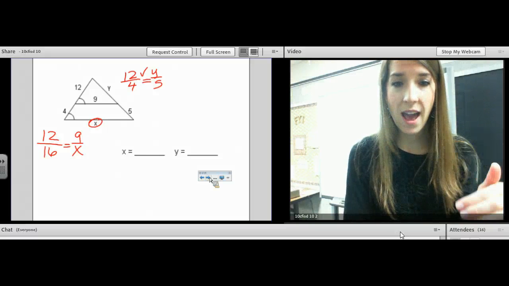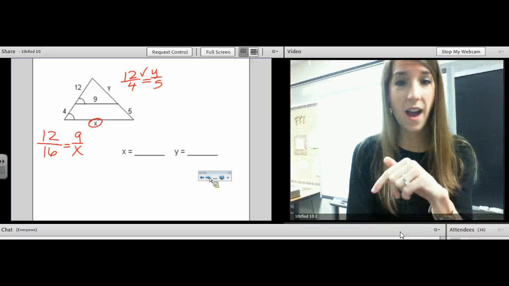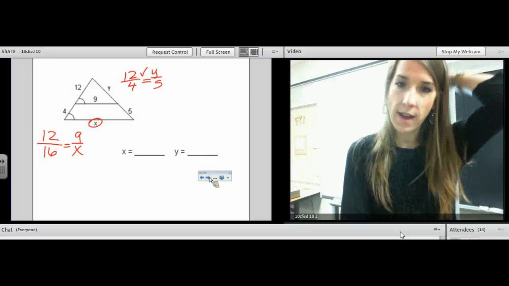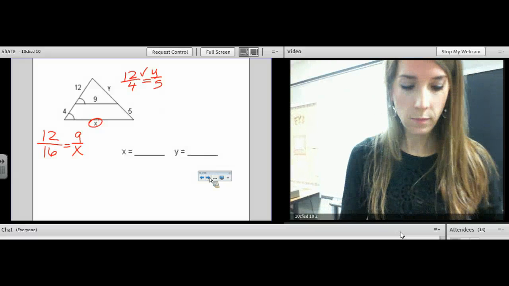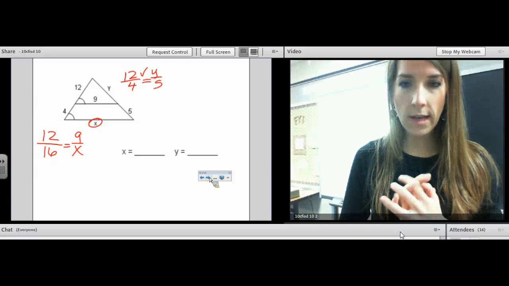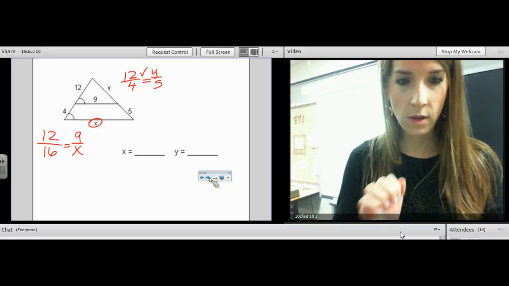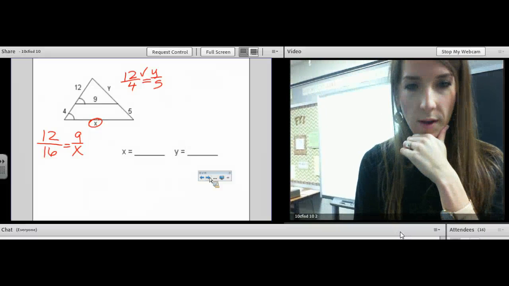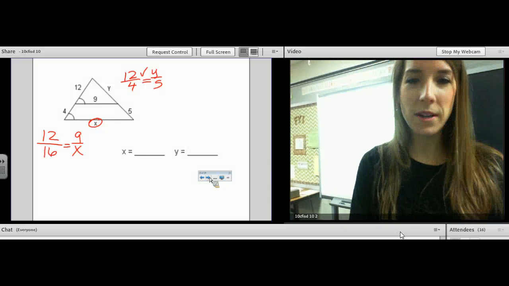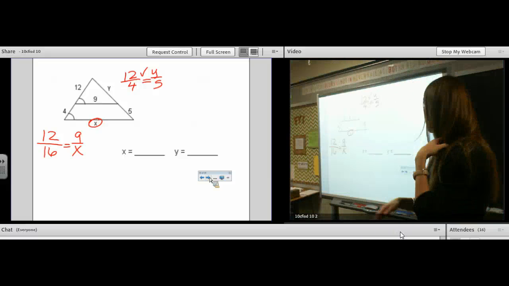Because 9 and x are whole sides and whole sides. y and 5 are a whole side and a partial side. So just please be aware and careful of that. Okay. 12 times 5 divided by 4. 15. y is 15. Well, I like these numbers better than those last numbers. 16 times 9 divided by 12. 12. 12 is the geometric mean of 16 and 9. Do you notice how much geometric means show up now that we've learned it? They're everywhere. Okay, let's move on.